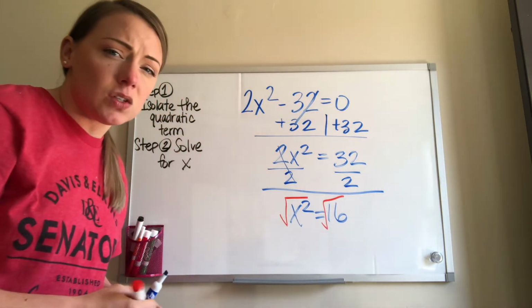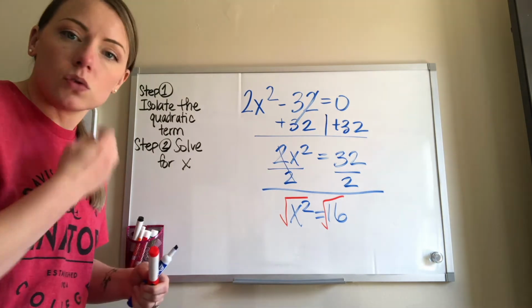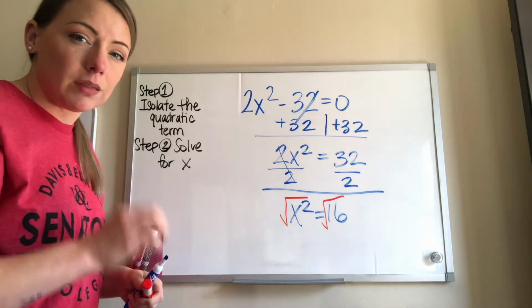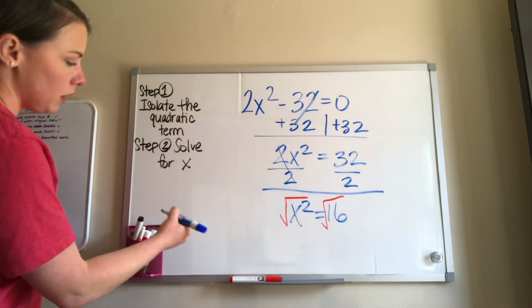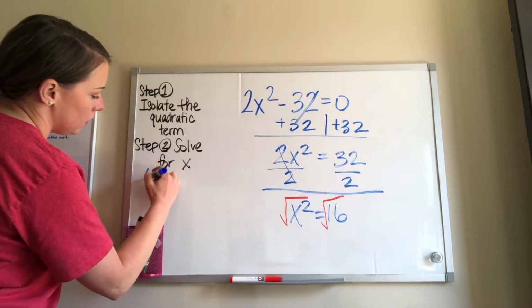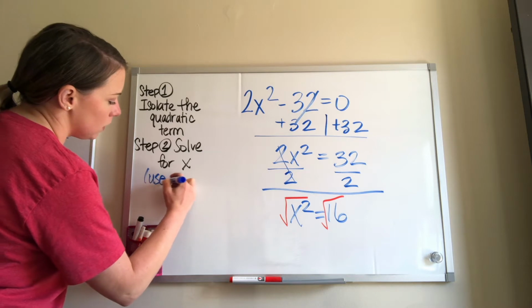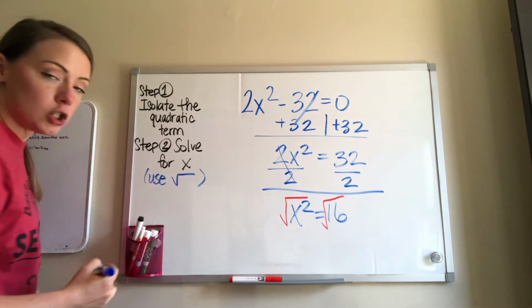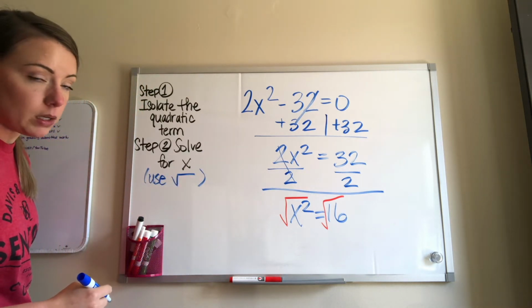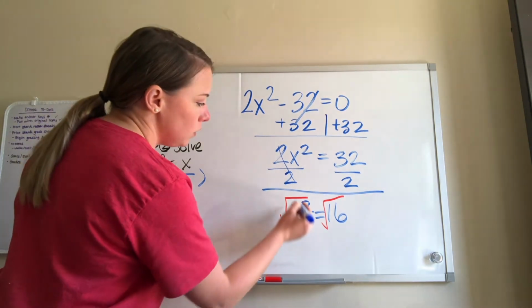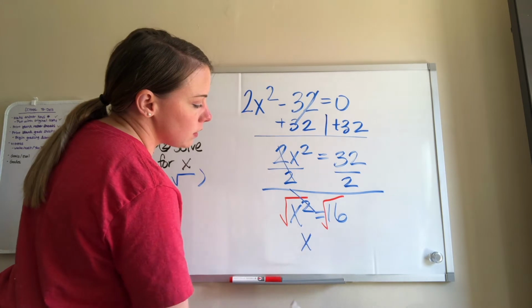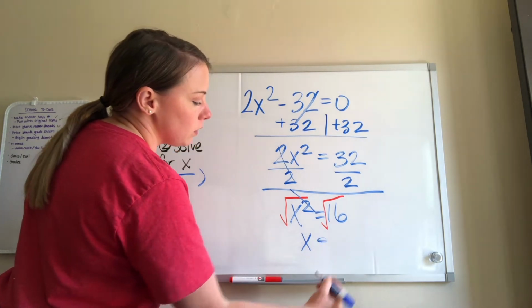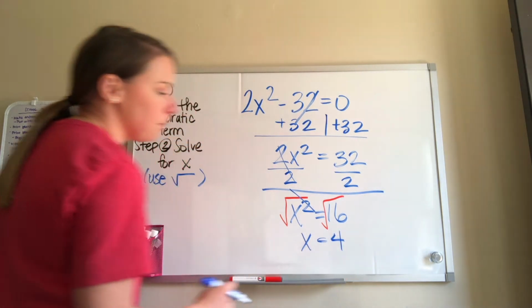And then if I take the square root of the left side of the equation, I most certainly have to do the same thing to the right side of the equation. All right, so make sure you write that little note somewhere. We're going to use the square root, or we should be using the square root at some point in this step. So when I do that, again, these guys cancel out, and I'm left with x, and then we know that the square root of 16 is 4.